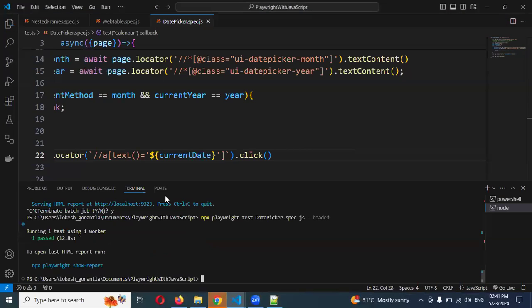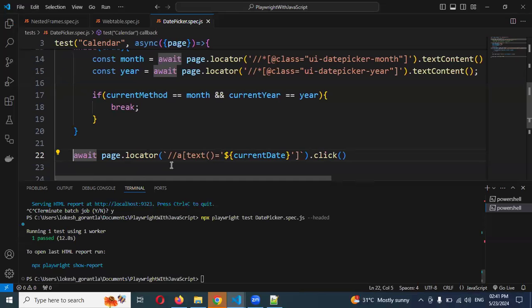I provided it wrongly. No issue. Now it is clicked for 23, right?